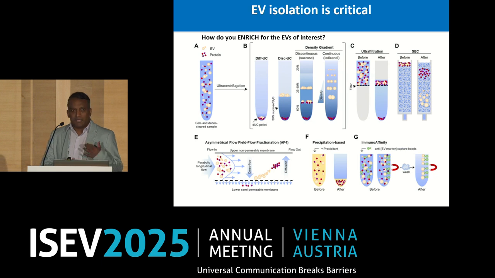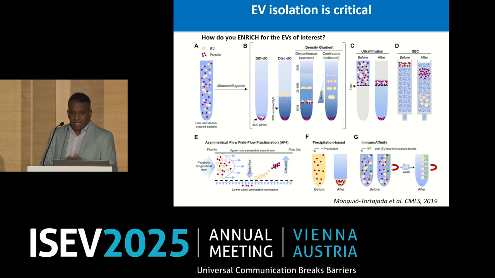In some methods, that is even more the case. For example, if you're using proteomics or any lipidomics analysis, your cargo analysis may be even more biased because you have more impurities from proteins and lipids in your isolation protocols than in other cases. However, you need to understand that your isolation protocol is quite important before you go to any kind of omics analysis.